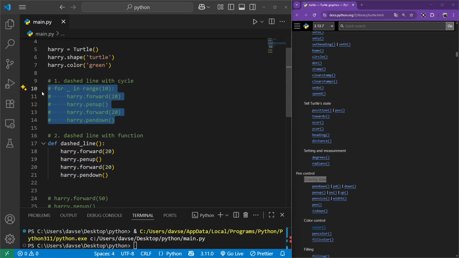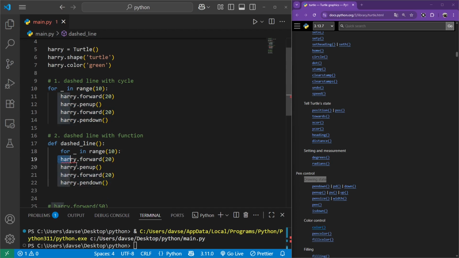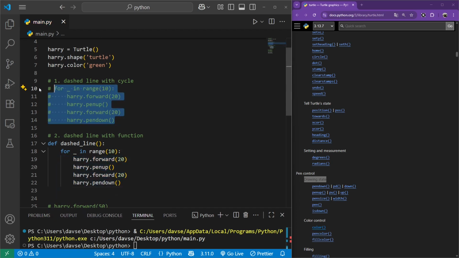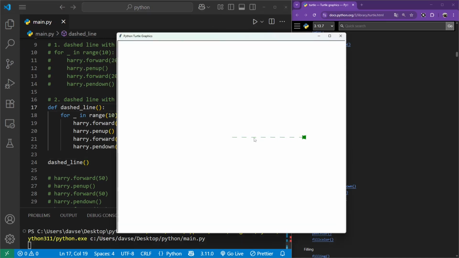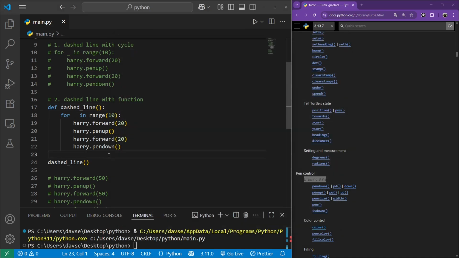Sorry, small problem, I forgot the for cycle here, so it has to go like this. Okay, here I will comment it out, and now I just call it, and we will see. Okay, perfect. It does exactly what we expected, correct?